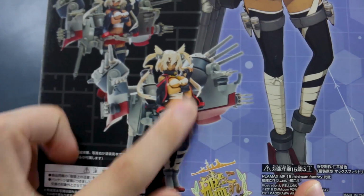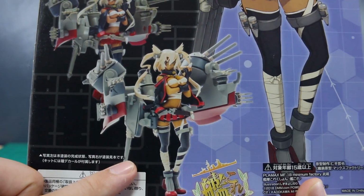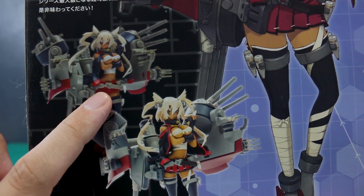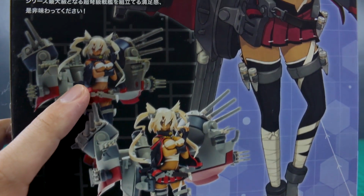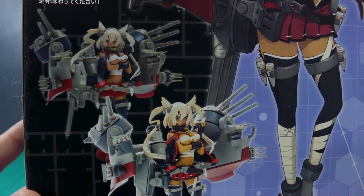So this front one here, this is what the model kit looks like, all painted up like how it's supposed to look, like I guess professionally painted. And then there in the background, you can see how it's going to look unpainted, so just straight out of the box. So you can see it's missing some color, and little small things like the buckle there on the belt, things like that. Obviously, not every single little detail is going to be recreated, but actually, if you look at it, the color separation just straight out of the box is going to be pretty good.